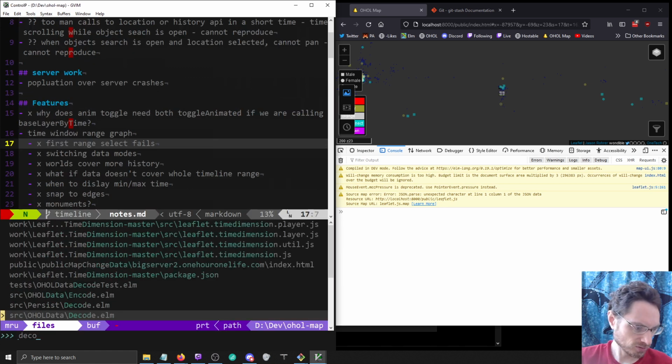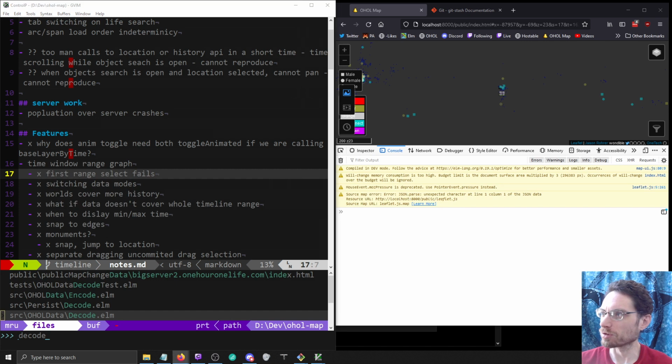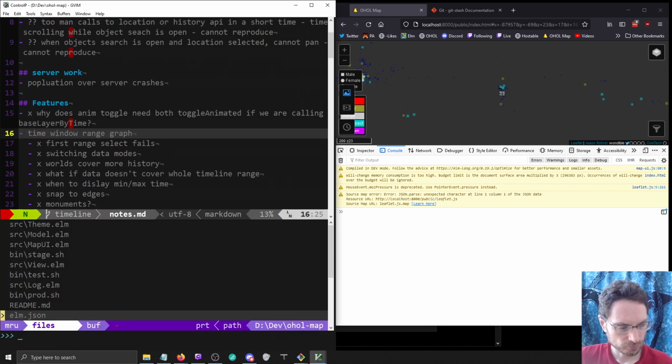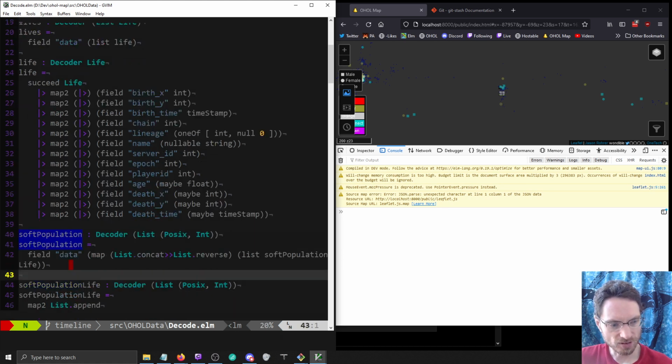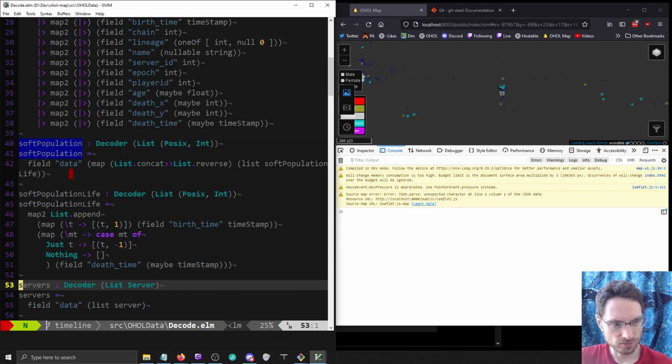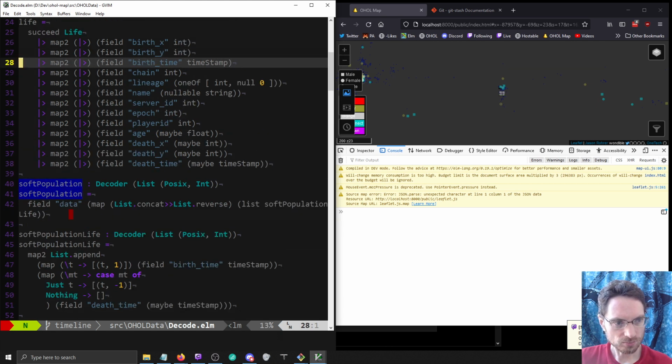So we had in our decoder... I guess we're actually doing something a little bit different here. We are server population data in two senses. Yeah, so this is soft population, which was itself a separate parse because we only cared about certain fields. Oh, but it was just death time and birth time, and we were making implications from that. Oh, but we're getting, that was converting it to +1, -1. We just convert this into parse out the right field.